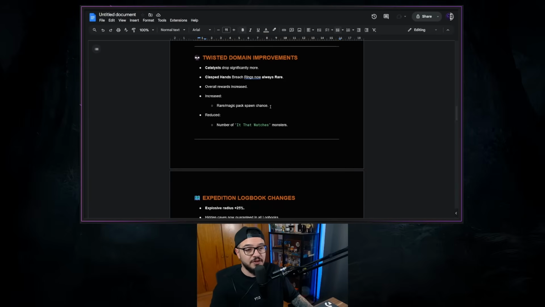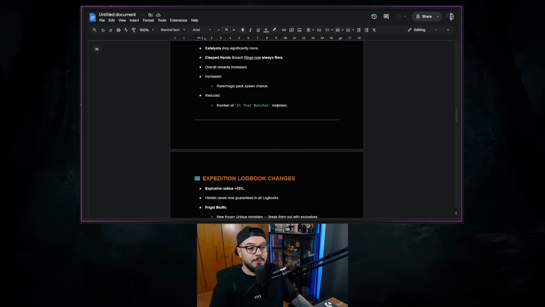Then we have some pretty cool Twisted Domain improvements. Catalysts drop significantly more. Clasped hand breach rings now are always rare. Overall rewards have been increased, and they said it's going to be significant, so we'll see. Rare magic pack spawn chance has been increased, and the number of monsters have been reduced as well.